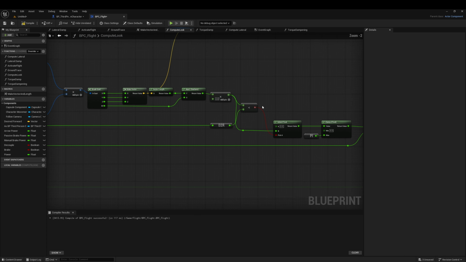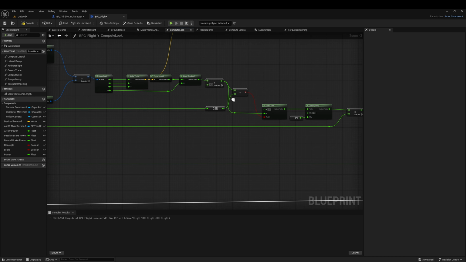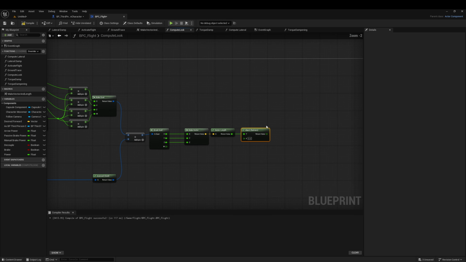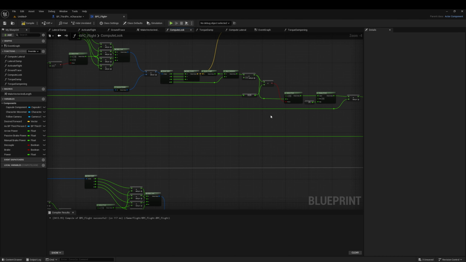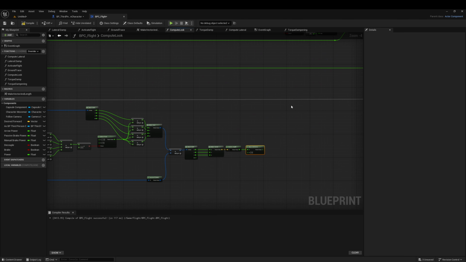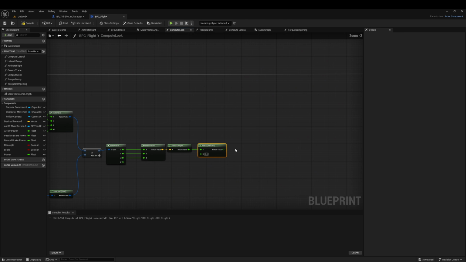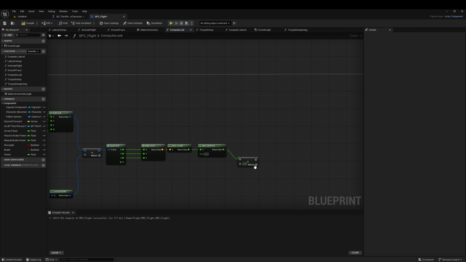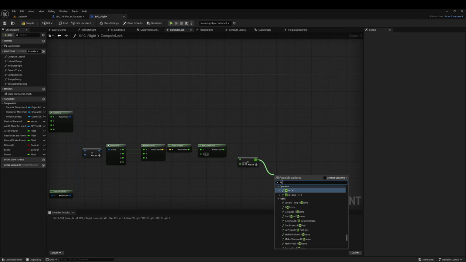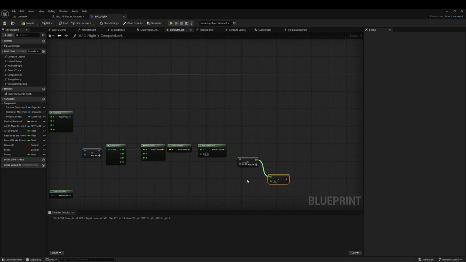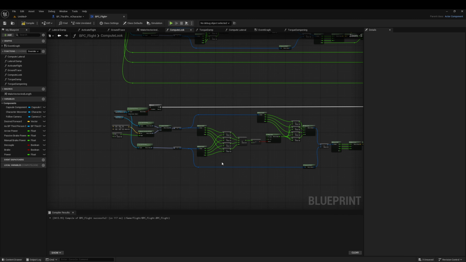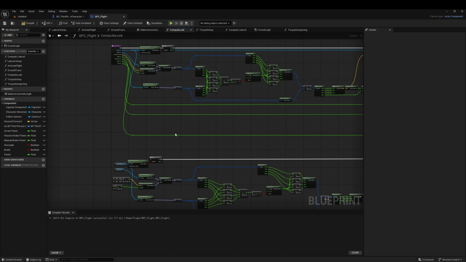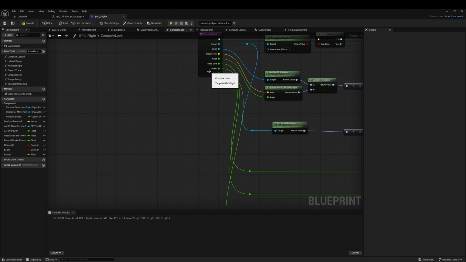And check and see if it's less than our dead zone. And we're almost done. Less than. And let's get ourselves a dead zone amount. So we have our angle.